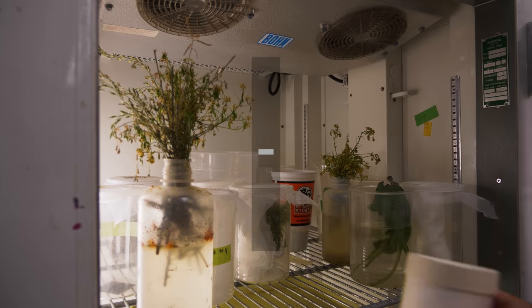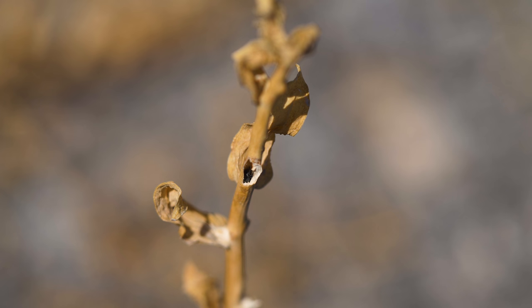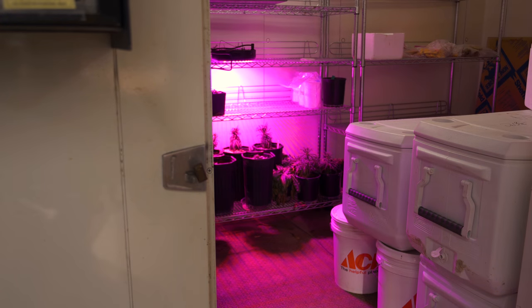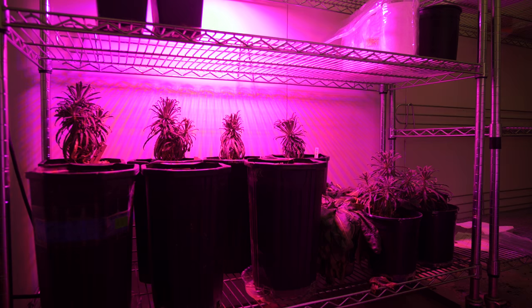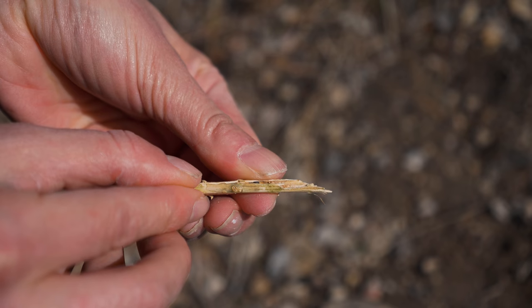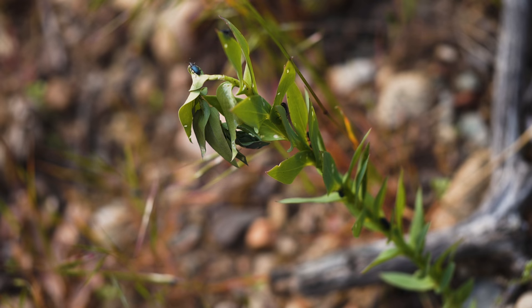If you sort and package your agents indoors, keep them in a refrigerator no lower than 40 degrees Fahrenheit until you transport or ship them, which should occur as soon as possible but no longer than 48 hours. For biocontrol species that hibernate within target weed material over winter — for example, some beetle species — infested plant material can be kept in cold storage over winter and then transferred the following spring. Plant material must be retained under consistently cold, moist conditions, ideally 40 to 46 degrees Fahrenheit at 60% humidity, to keep biocontrol agents alive and discourage them from leaving the stems until host plants begin growing on release sites the following spring.